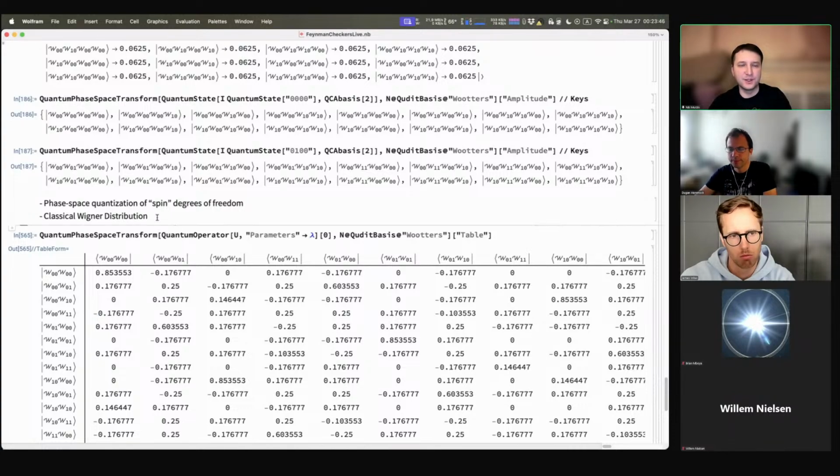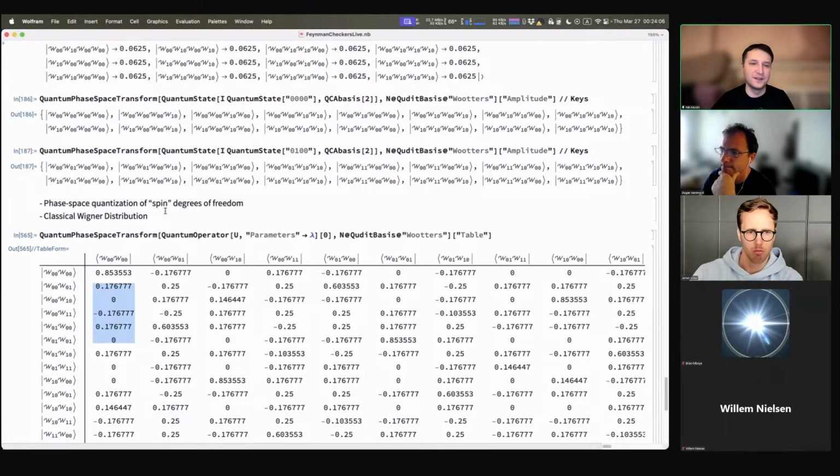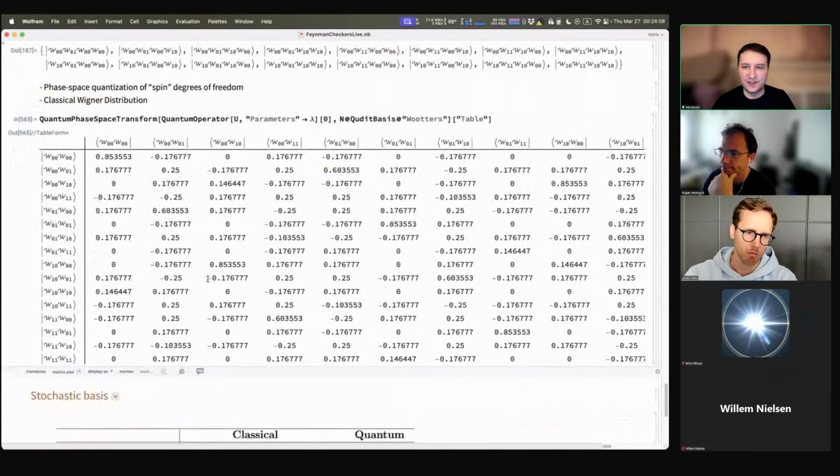But what turns out is that you also have a classical Wigner distribution at each layer. So it's a nice property. Because usually the Wigner distribution can also be negative, not just the transition probabilities, but the distribution itself corresponding to the particle states can also be negative. But here we're just transforming a classical distribution. But the transition is not classical, as always.